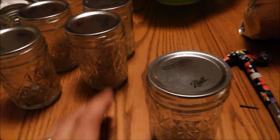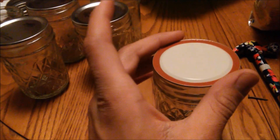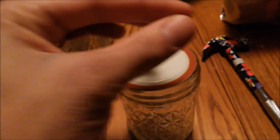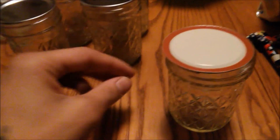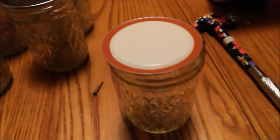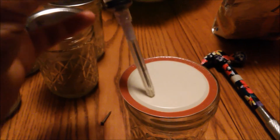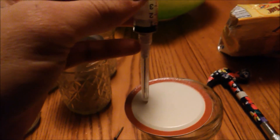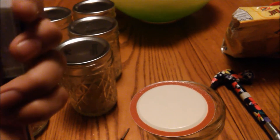We have our jars. For this technique we're going to need to flip our jars. We're just going to place them like this whenever we take our nail, and we just go on four ends and hammer the nail in so we have four holes for our injection site. Then you can just take one of your syringes that you're going to be inoculating your liquid culture or spores into and just make sure that it will fit through the hole before you go through with your process.